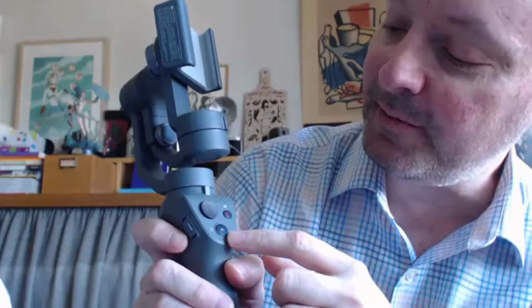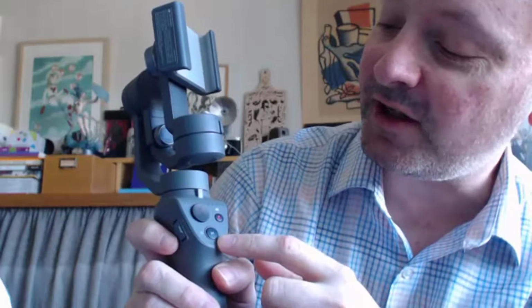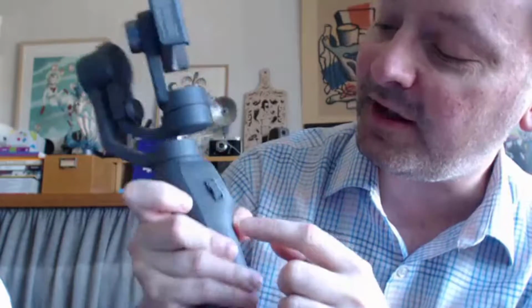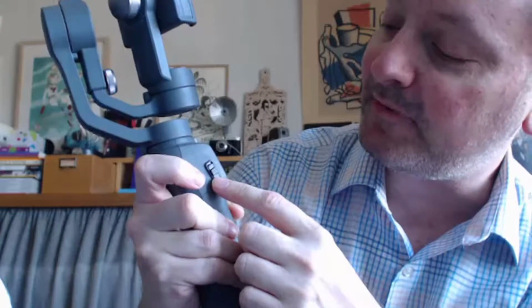And here are the controls, just so you can see. So we have the power button, which also has another function as well, I believe mode. This will help you select and move things around. The record button. Also, I believe this is zoom.